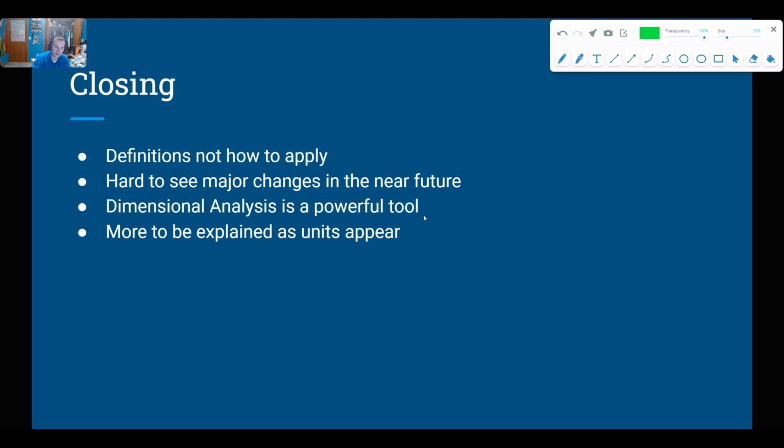So closing out here, these were definitions that we talked about. It's not how to apply the definitions and actually make something that is exactly 1 kilogram, or make something that is exactly 1 meter, right? It's just some definitions and some constants that we're going to encounter down the line that are at least fun to me to introduce in this manner. Okay, it's hard to see major changes in the near future. The second rate is the one unit, where I said, you know what, maybe in the next 10-20 years we might see a redefinition with optical clocks.